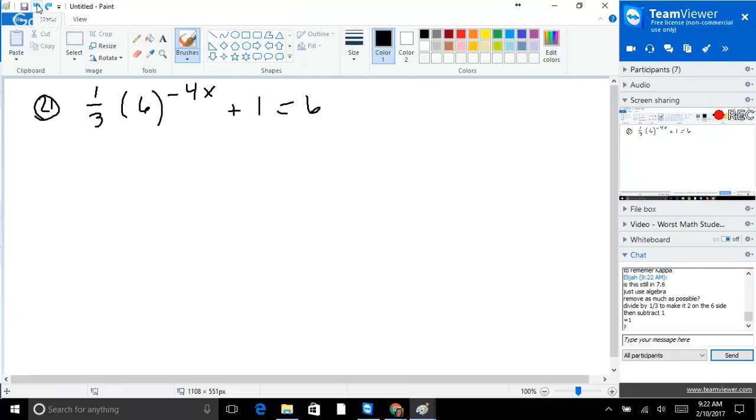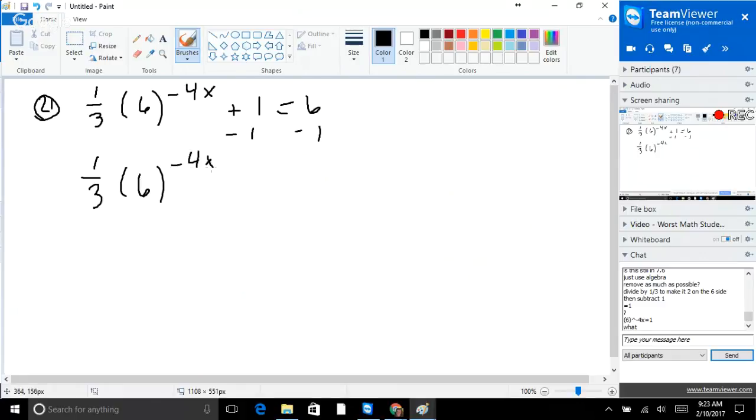Elijah, I would actually do the opposite. So remember when you're taking equations apart, you kind of want to do opposite PEMDAS, not always exactly, but kind of the same way. So I would subtract 1 from both sides first, because then you don't have to deal with multiplying 3 times everything. That's just me. You could do it the other way. So I would subtract 1 from both sides to get 5.